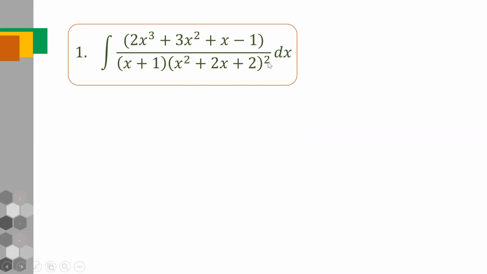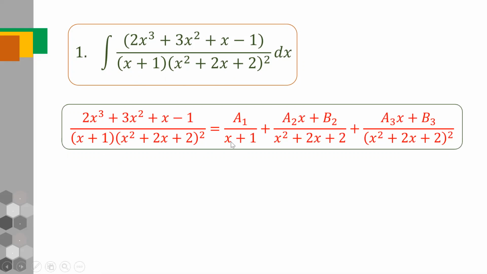To solve this, we use the same logic as when a linear factor is repeated. When we do the partial fraction, if the linear factor is repeated, we just break our linear factor into k components if it is repeated k times. In this case, if a quadratic factor is repeated k times, we just decompose it into k components. Here, our k is 2, since it's repeated twice, so we're going to break this quadratic factor into 2 components.